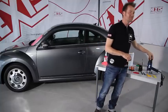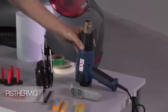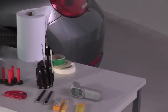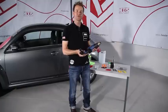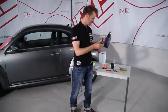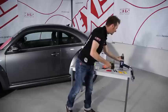We obviously also need a heat gun. The heat gun should be of the industrial type and must be able to handle high temperatures. A little hairdryer would be absolutely useless. We need a professional model.